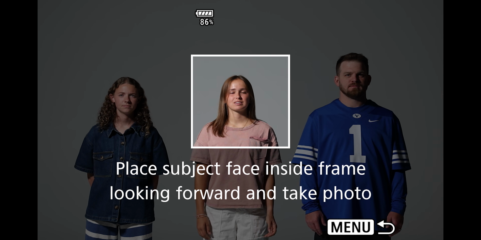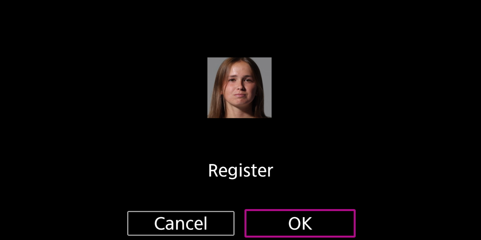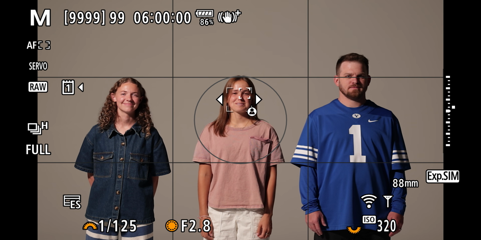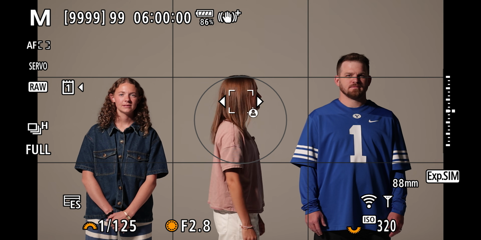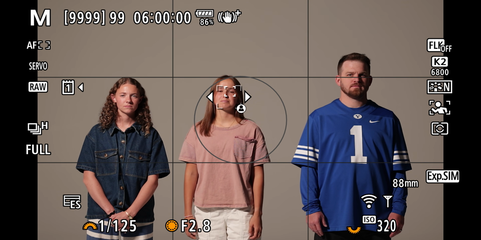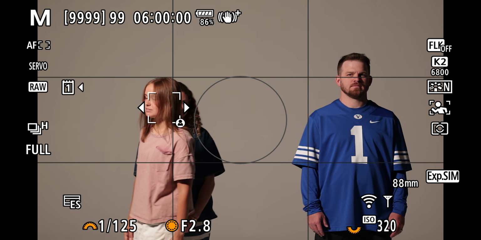All right, so I'm going to go ahead and take a picture of Emma to register her as our priority because she is the priority. All right. And then, Emma, go ahead and turn in a slow circle. And you can see that the focus, even when she turns around, it stays with her. Good. Now go ahead and switch places with Olivia. And now do it again, but go behind her.